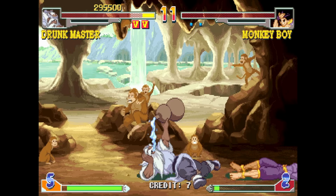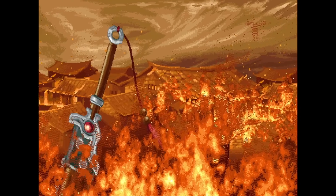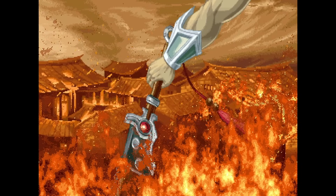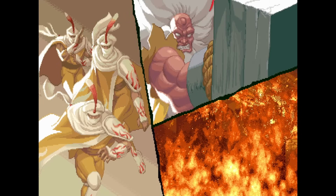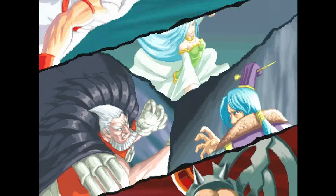Now, the other genre that is well represented on the PGM is going to be the beat 'em up genre. There are a ton of games to pick from, and a lot of those games have different ROM hacks, both official and unofficial, that you may enjoy more than the base game. But for me, I absolutely love The Gladiator, and this is the stock version. I don't believe that there's any ROM hacks of this particular one.